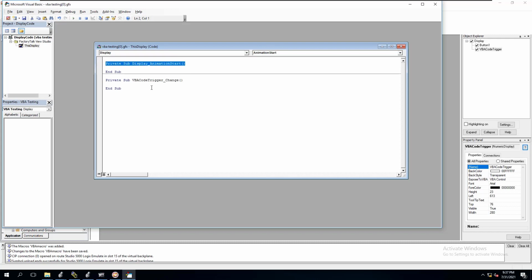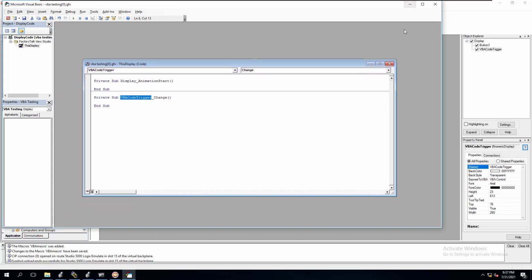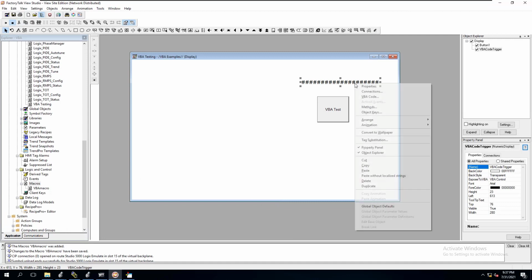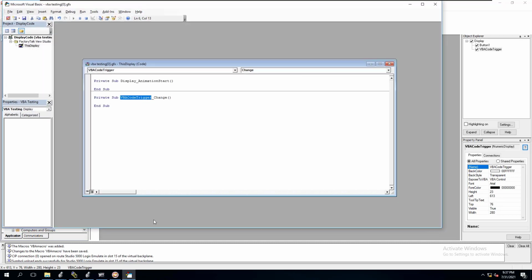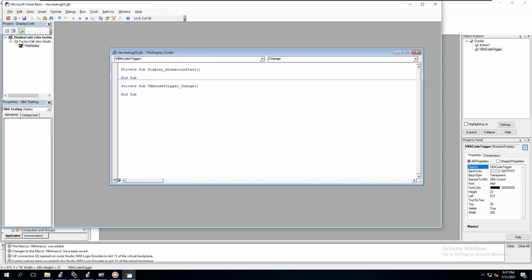This is where you would add other VBA code. In our instance, we're going to add our VBA code where it says change our VBA code trigger, and that's where we got that very first implementation. Remember, we called this VBA code trigger right here. That's where we can find that. Now I'm going to add a section of code in here, so this would be real simple and easy for everybody. And we're going to add this in here.